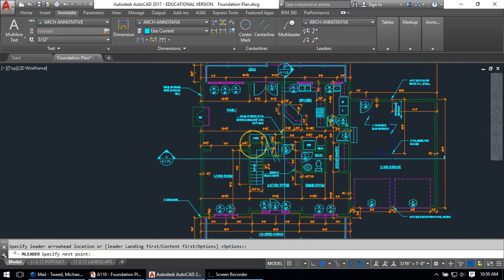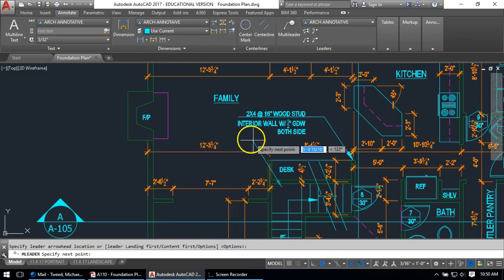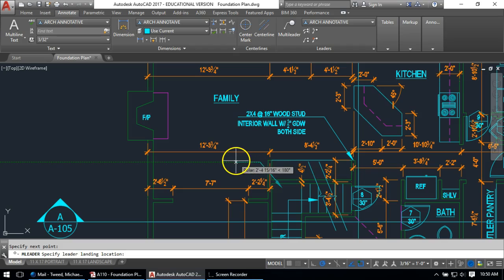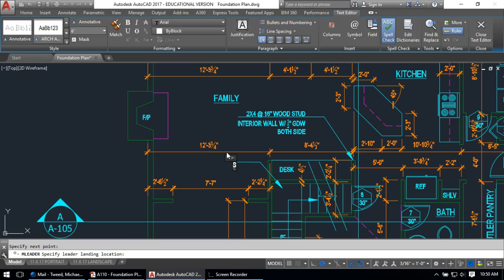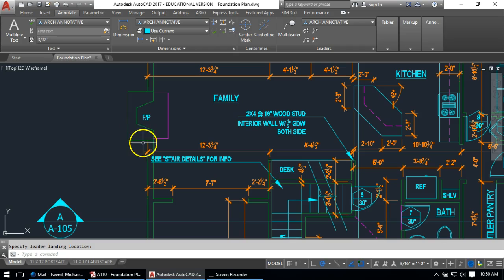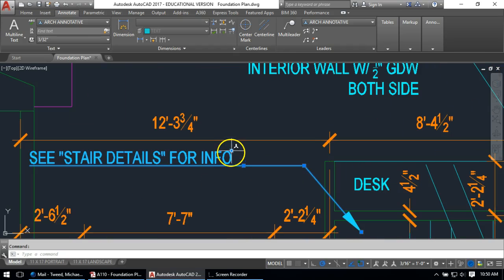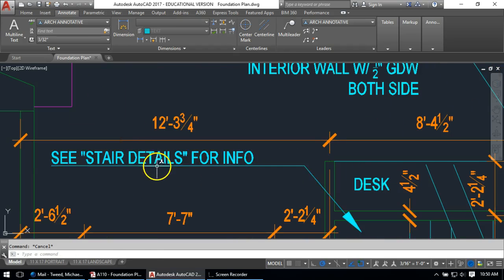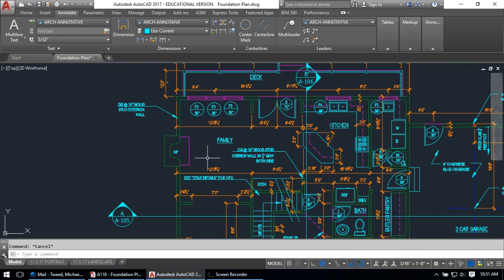Need to find some room for this. Maybe I can get it in here. See stair details for info. That's what I'm going to put. See stair details for info, and slide this in a little bit.